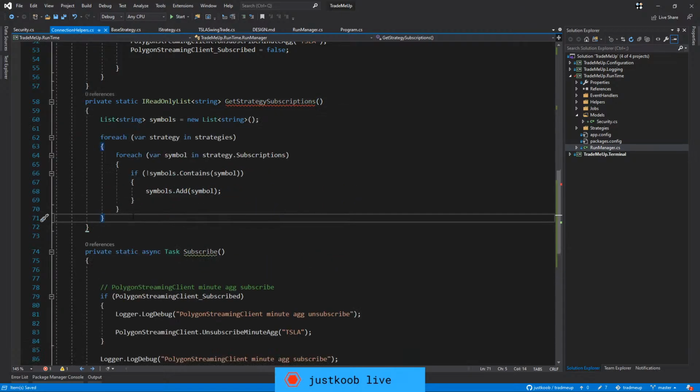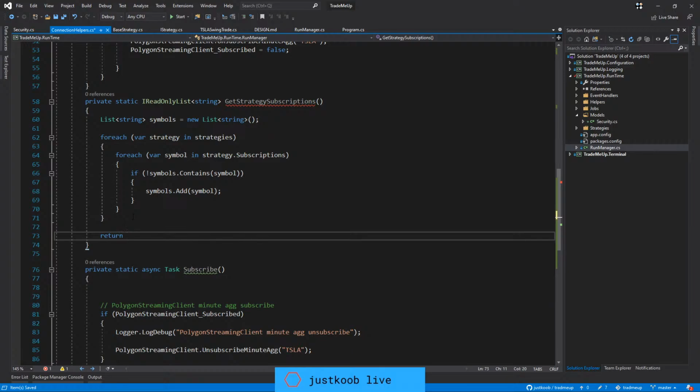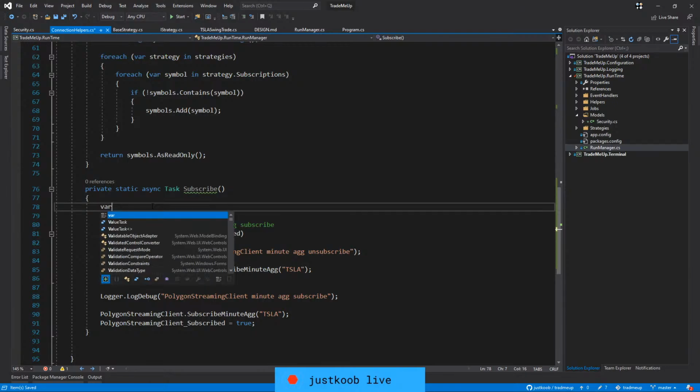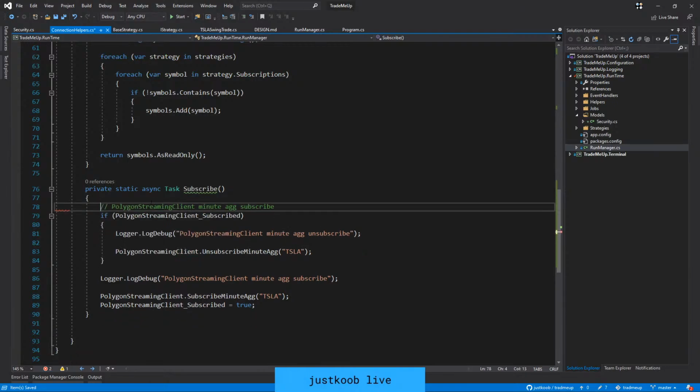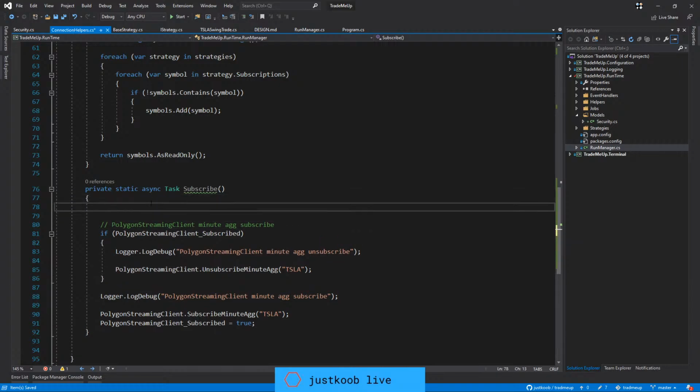Right, and then return, so now we have a unique list of subscriptions.